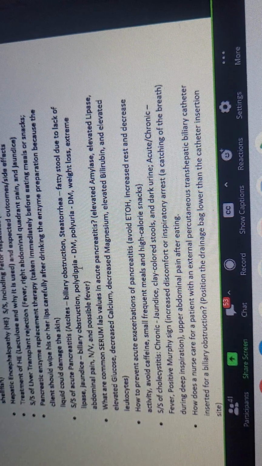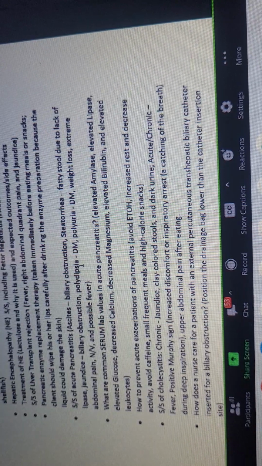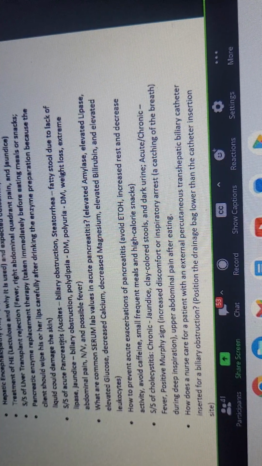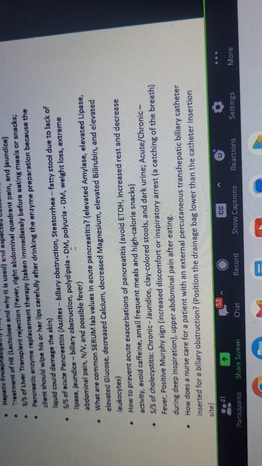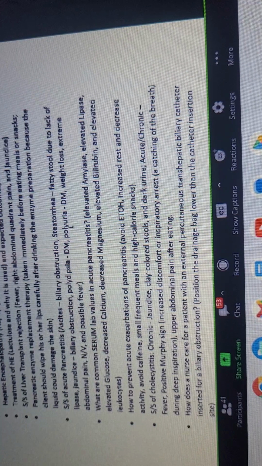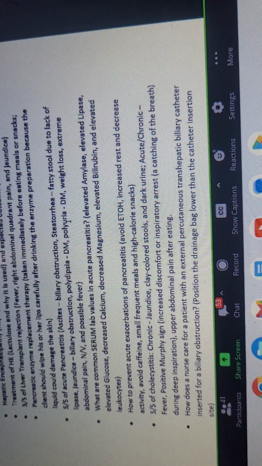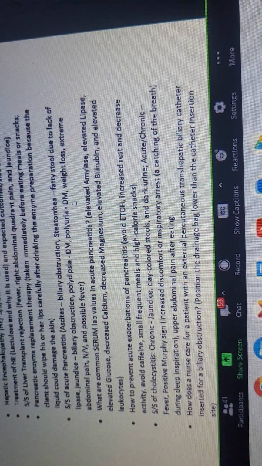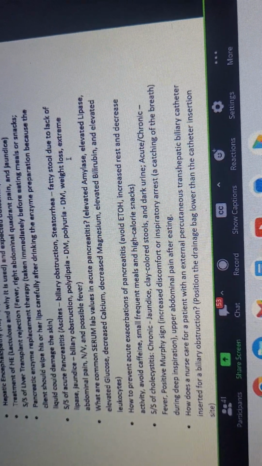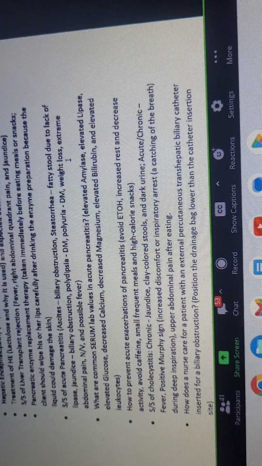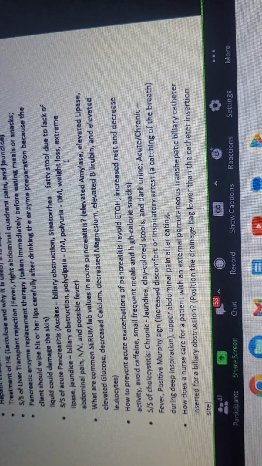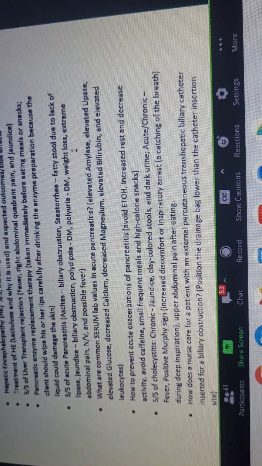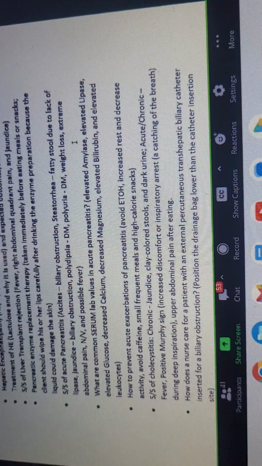Polydipsia, because you have to think about it, right? The pancreas, diabetes, right? So the pancreas is jacked up, you're going to be diabetic. So you might have polydipsia as well as polyuria, right? You might be very thirsty and then also urinate a lot. Thusly, they're going to wind up having weight loss because of that reason, right? Think about diabetic ketoacidosis, DKA. They're just going to be peeing it out, peeing out everything they're taking in. Okay.